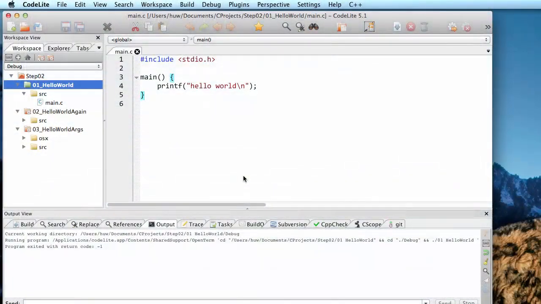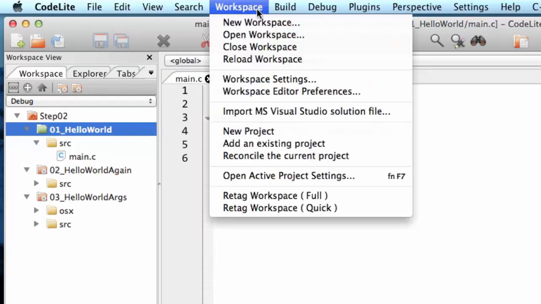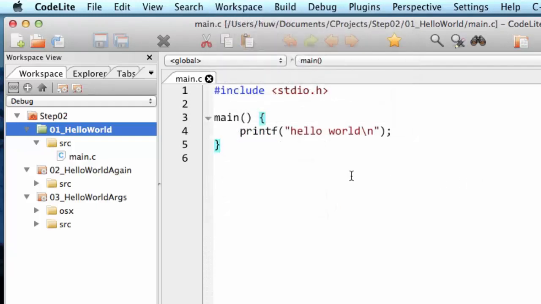By tradition, when a programmer starts work with a new programming language, the first program that you typically write is a simple one that just displays the text "Hello World," and that's what I've got here, written for C. Just a reminder that if you're using CodeLite, be sure to load the workspace file. That's from here, the workspace file that's applied for this step, which is step 2. And that contains several projects, and make sure that the first one, 01_hello world, is active, so you select it from this list up here.